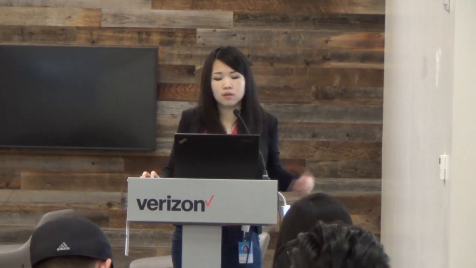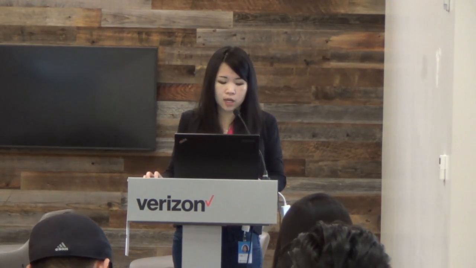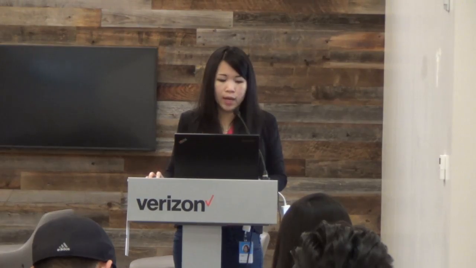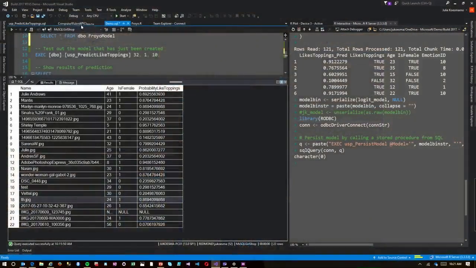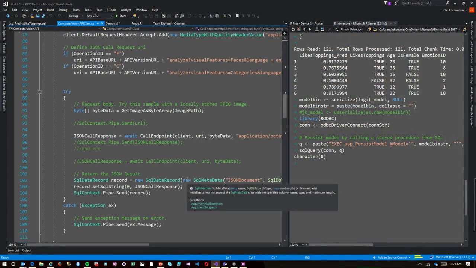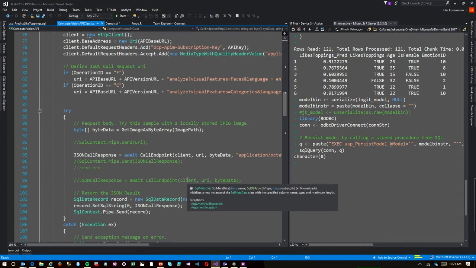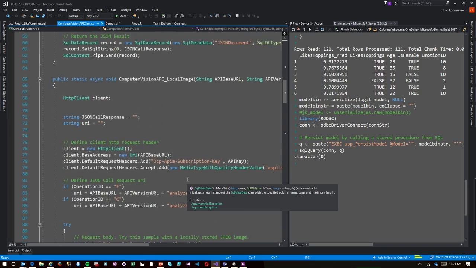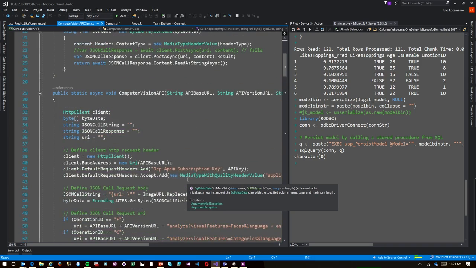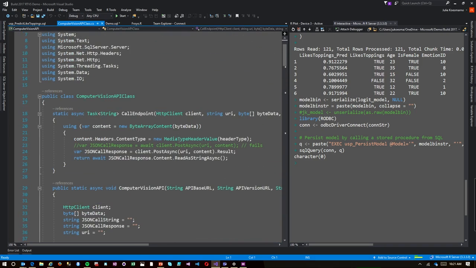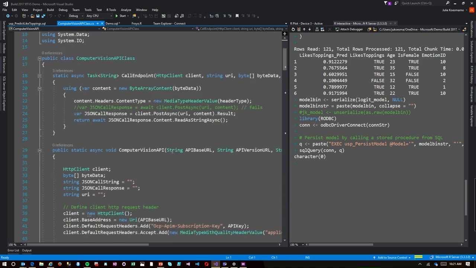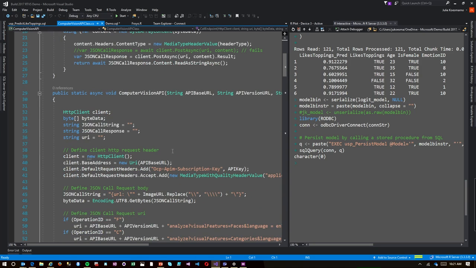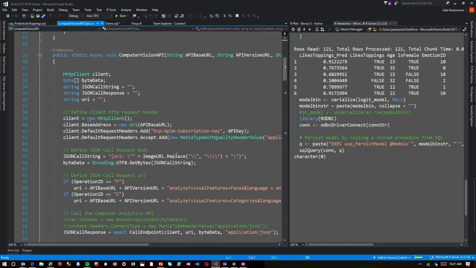But in general, you kind of have to be careful. Even with this C# assembly that I created, when I added it to SQL Server, I had to use the keyword unsafe, to just trust that it's going to be okay. So, a bit of a refresher in terms of CLR. I've created a computer vision API class. This is the magic of the internet, copy and paste, tweaks here and there. Half an hour later, I got something working.